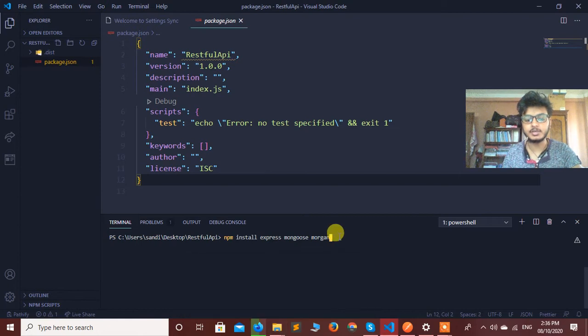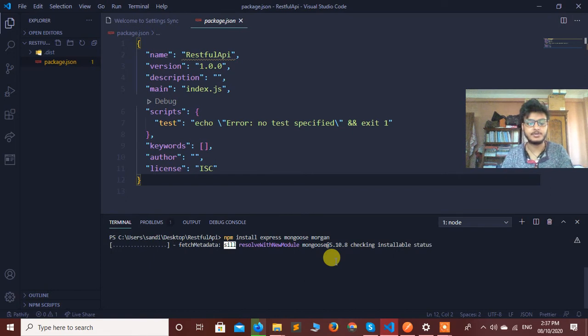I'll talk later about what Morgan is. As an alternative, if you use yarn, you should write yarn add and give a space. npm install express mongoose morgan. So the packages are downloading.